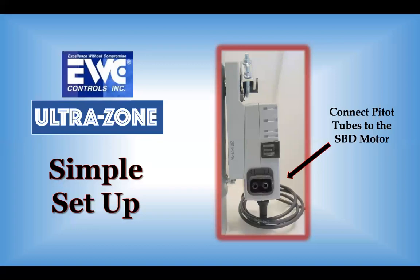And yeah, that's right, it does not connect to any zone panel. In fact, to be honest, it could care less if it's in a zone system at all. Its job, quite simply, is to keep a law and order with the airflow and static of that system. That means it'll work independently of any zone system. It'll work with all competitive zone systems, and it'll give you operation in all modes of that equipment.